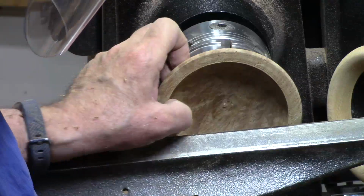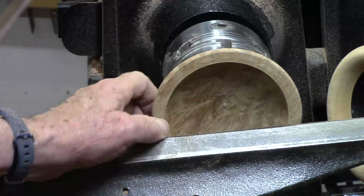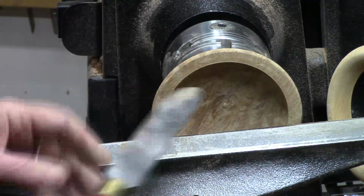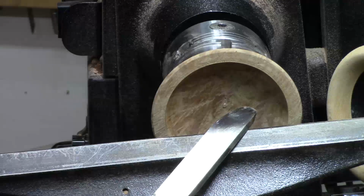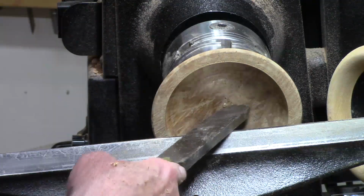Hard to cut, but I've got a feeling that if I use a bowl scraper, it'll really smooth it out. So let's give that a shot. Use a conventional bowl scraper. I had this in negative rake, and after watching all of Richard Raffan's videos, I decided to come back and change one of them back to a conventional scraper. So let's give that a shot.